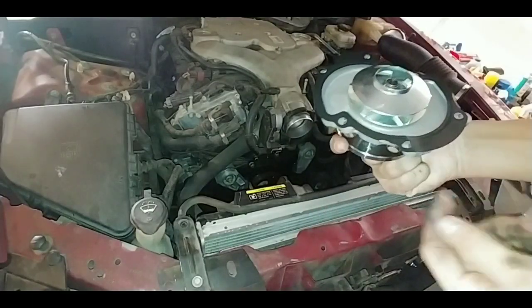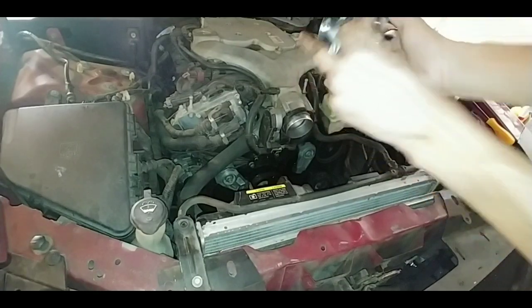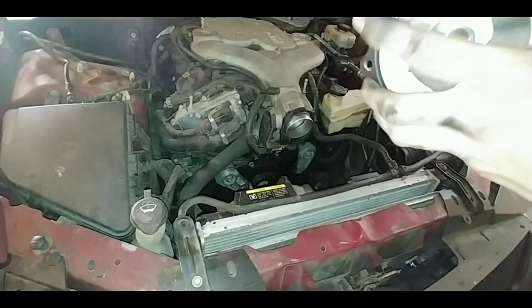I'm going to go ahead and see what's going on down there. It's kind of messy. But yeah, here's the old water pump. It's kind of warm. It is optional to put sealant on the gasket. That way, when you put it on the engine, it won't move around. You don't have to, but to make things a little easier for yourself and for peace of mind, go ahead and do that.